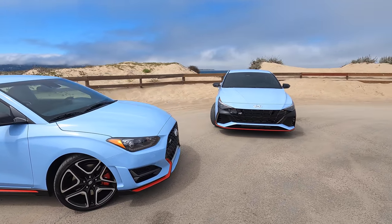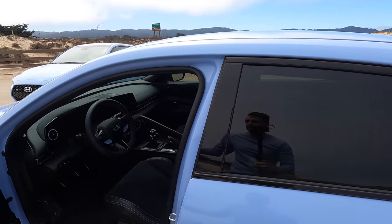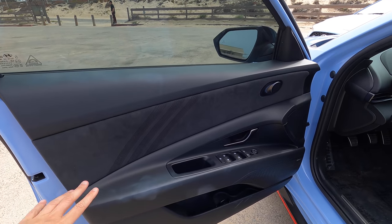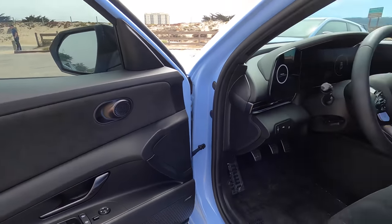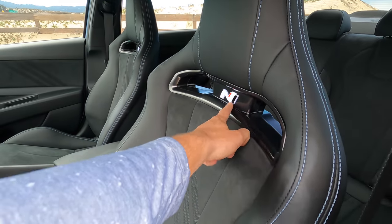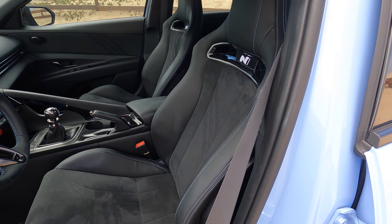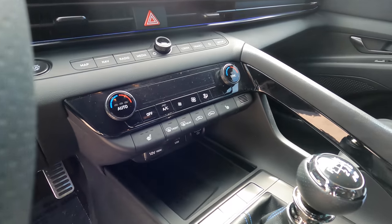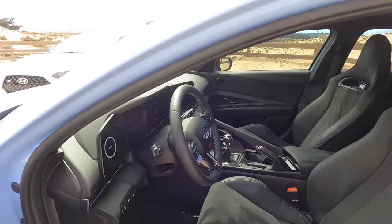Now let's step inside, because the differences are actually a little more extreme with the interiors. The seats are sort of a big deal. In the Elantra you get the same general bucket shape with N badges that light up at night and some really cool light blue trim. What you don't get are blue seat belts — that's a big, big sad point for me, because on the Veloster you get light blue seat belts to match the paint. But the Elantra makes up for it because it gets heated seats. These buckets are not heated in the Veloster in the U.S. — you couldn't option that. So the Elantra brings heated seats with these buckets.